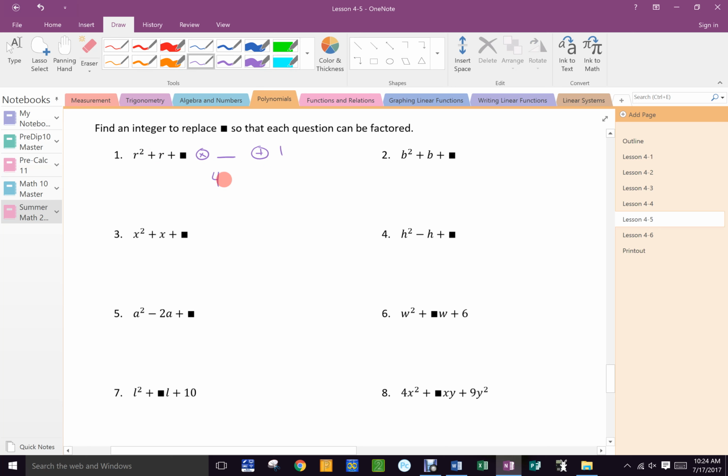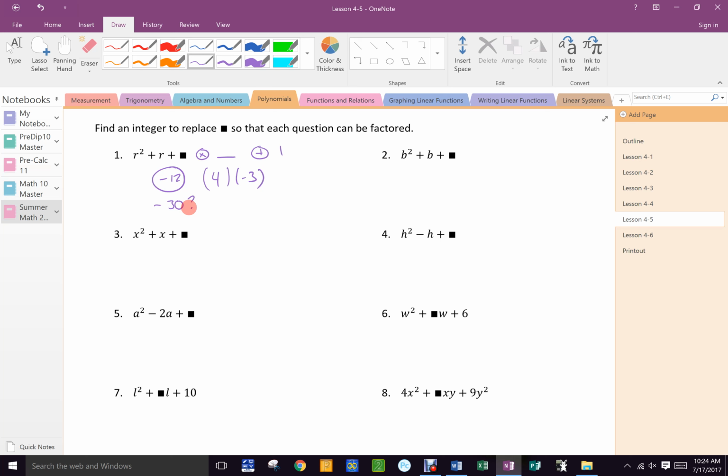So what about 4 and negative 3? Yep. So if those are numbers that will add to 1, what number will that give me there? Negative 12. So if I write negative 12 there, can I factor this? Yes. Could I put negative 30 there? Why? Because you could do 6 and 5.